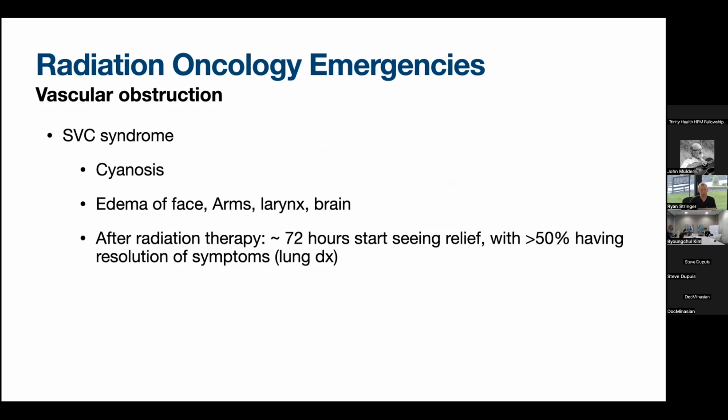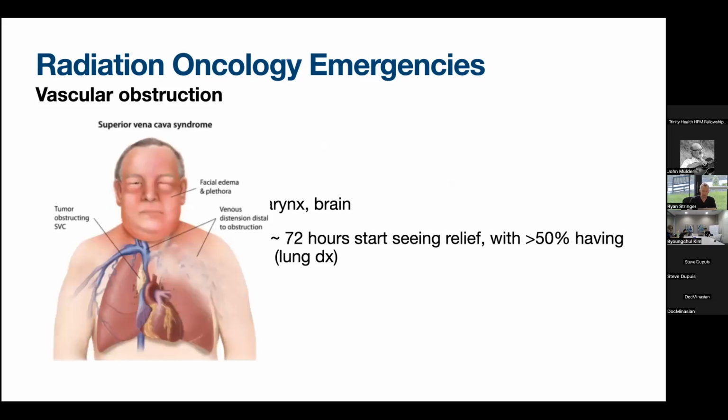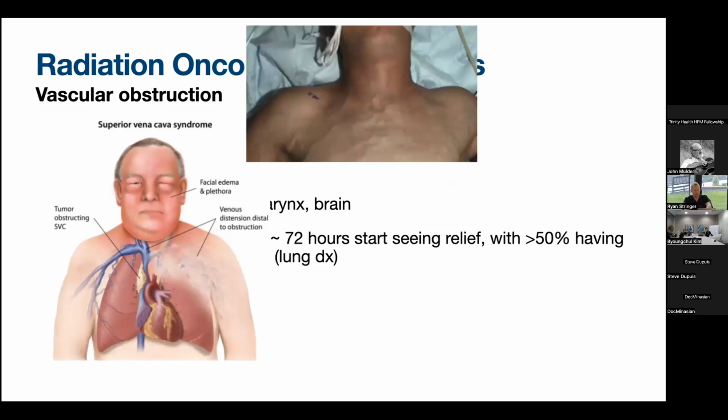After radiation therapy, one resource that I looked at referenced that after 72 hours, you can start seeing some relief, with about 50% having resolution of symptoms for a lung cancer diagnosis. So edema of the face, engorgement of the blood vessels over the chest, because you have to get collateral flow back through the heart. It depends on where that obstruction is relative to the esophagus vein.